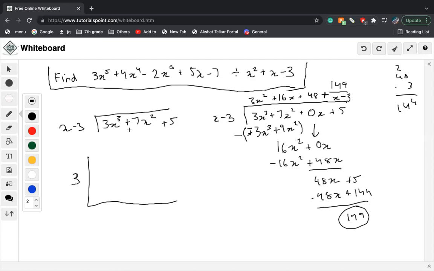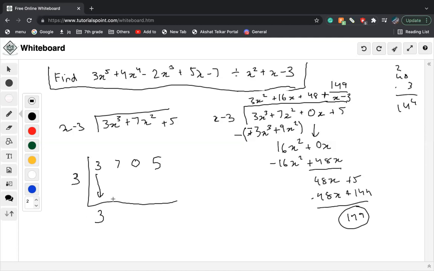And now you want to set it up by coefficients going downwards. So you're going to see 3x cubed, 7x squared, 0x. Remember, never forget that 0x. Even if I don't put it down, this may be used to trick you, right? So make sure you have the 0. And then you have the 5 here. And this constant is where you find the denominator near the end. So the first step you're going to do is move this down right here when doing synthetic division. So you're going to move it down to 3. And now you want to keep on working it, and you want to keep on adding, and that's how you find your answer.